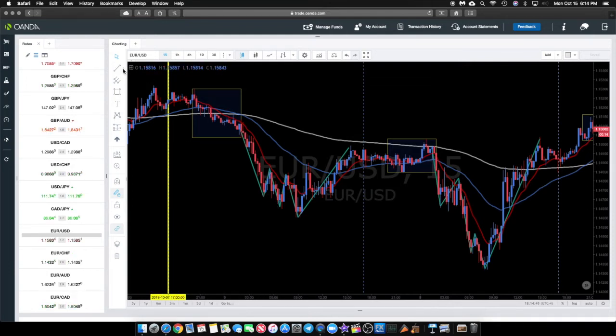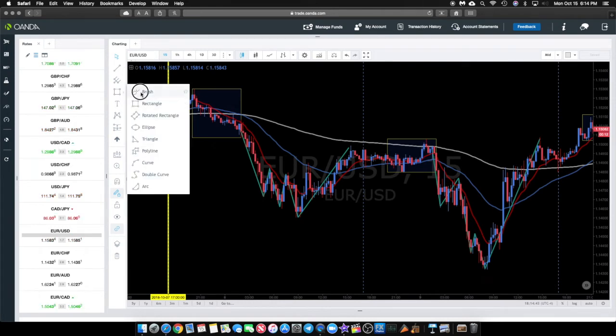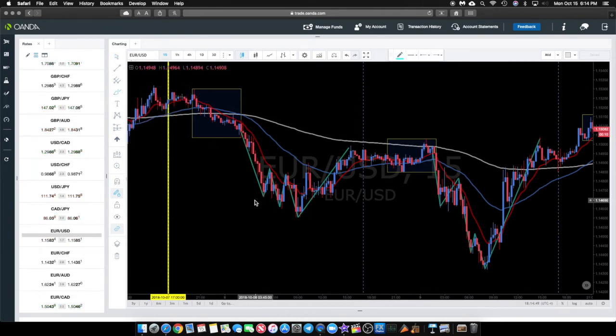Because as you can imagine, if you have a sell stop here for breakout buyers, it's going to get hit. If you have one down here, it's going to get hit. And then, of course, if you play it more safe and say, well, let's wait for the break of that, well, guess what? They're going to hit it, and once they hit it, they're going to reverse on you.